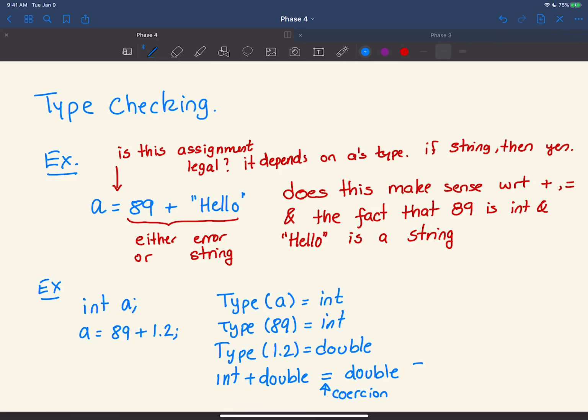So therefore, the type of 89 plus 1.2 is a double. Now, can I assign a double to an int without loss of precision? And the answer is no. So, not legal. Okay.